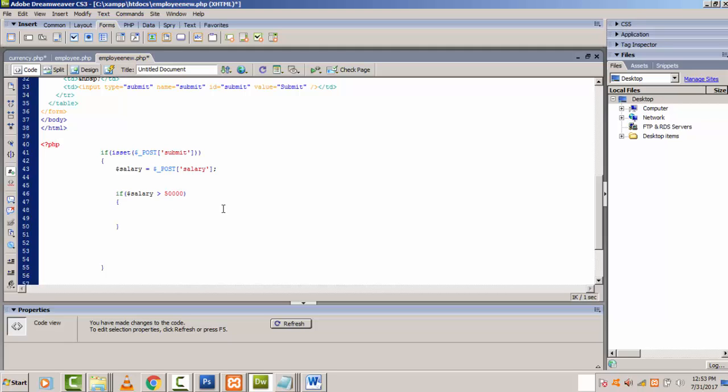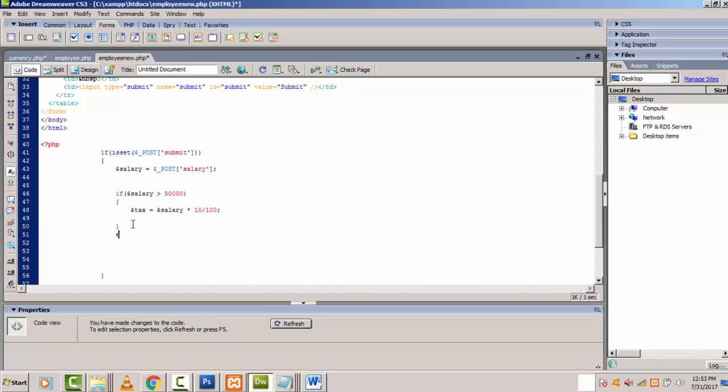So I am going to create another variable, tax equal basic salary multiplication 10% divided by 100. If the employee salary is 15,000, include 10% tax. This is the basic salary, I am giving 10% tax if the salary is more than 50,000. It calculates and stores the tax variable here.